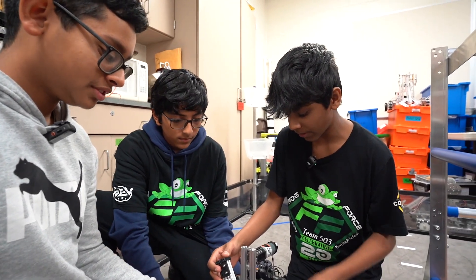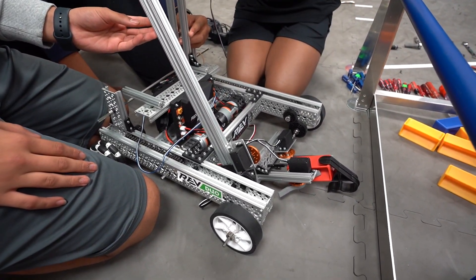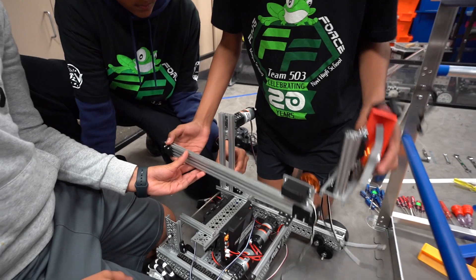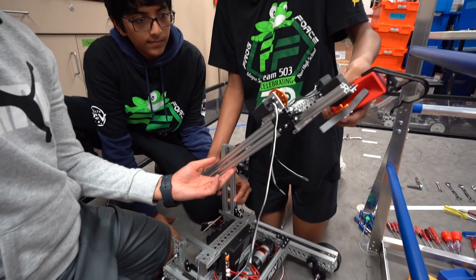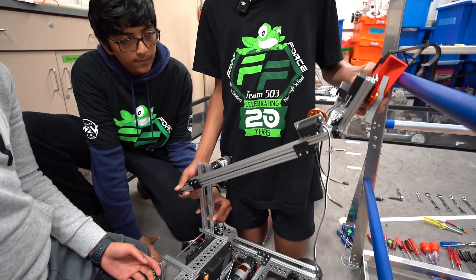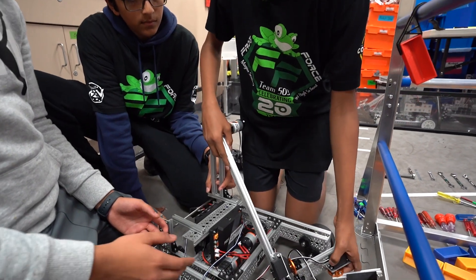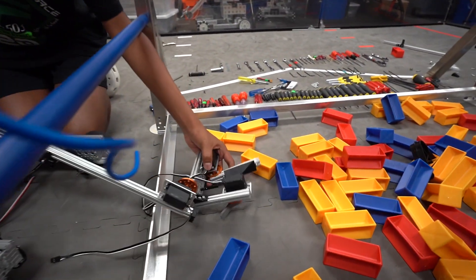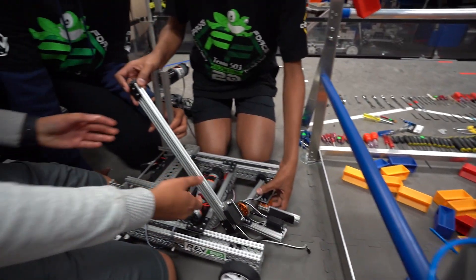What we have right now is kind of a prototype but one of our finished products. We have our motor mounted here, controlling our actual arm. The arm consists of linear sliders, which can help us reach any height we want — a lot more than actually required — and also a wrist for our outtake. The plan is to drive up, extend, pull it back, clip it on, unhook, and drive out. Having a wrist means we can extend into the perimeter, pivot, line up, and collect actual samples.